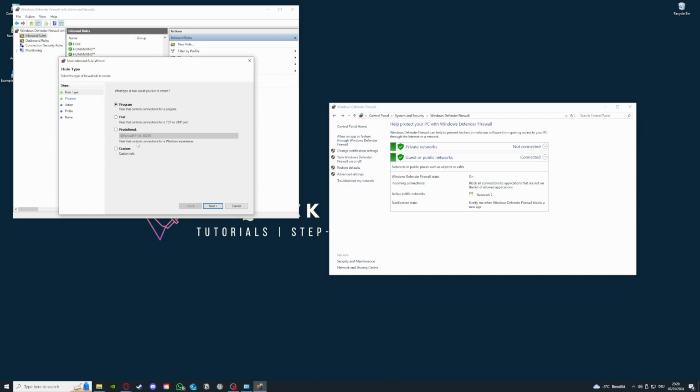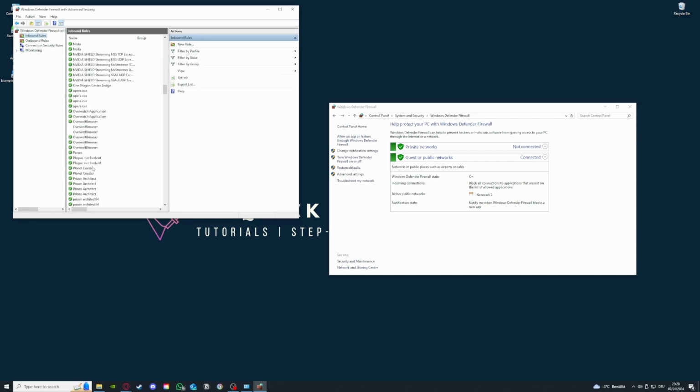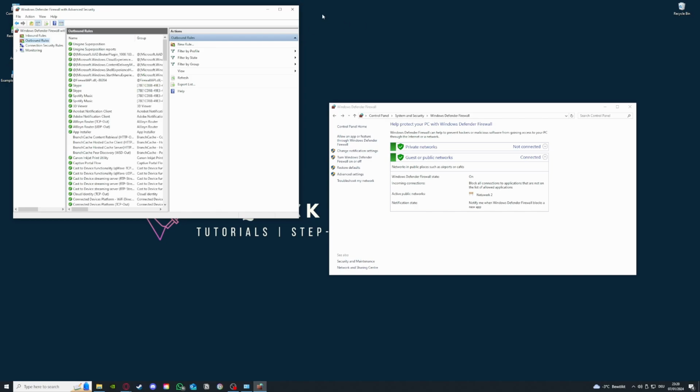And here there are many options. I'm not going to show you exactly how to do your settings for you. I don't want to make this video too long for you. Here you have to play around, try some things out, allow inbound and outbound rule to let your program run, and just make sure that the green tick is right here.